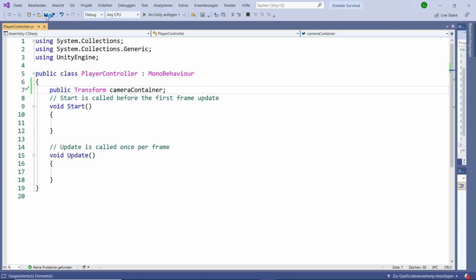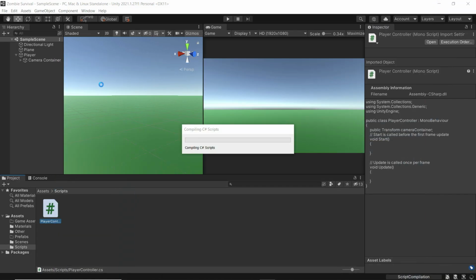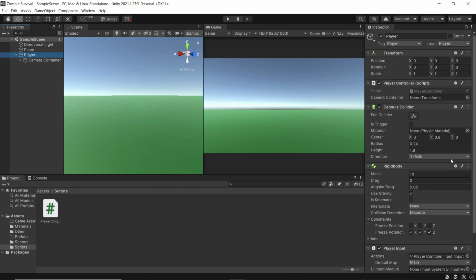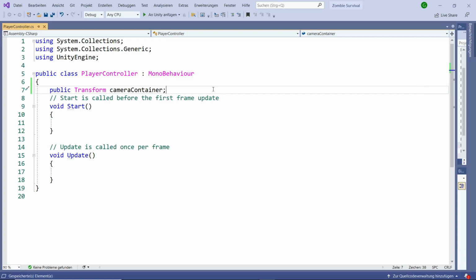When there is public, I'm going to save it and show you that when I go to our player, as you see here, we have a camera container here. So when we have a public variable, we can see it in the inspector. But when it's private, we cannot see it in the inspector.